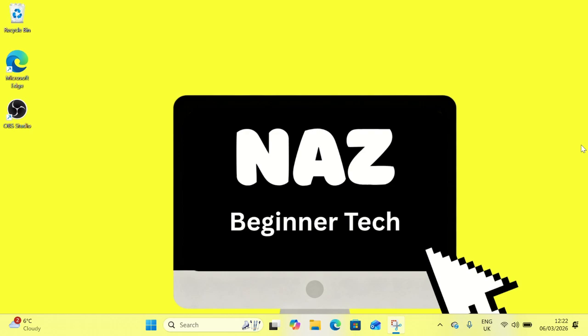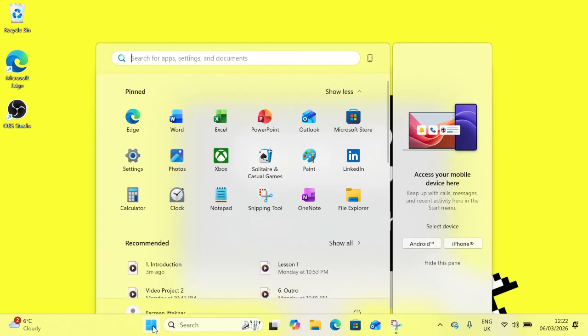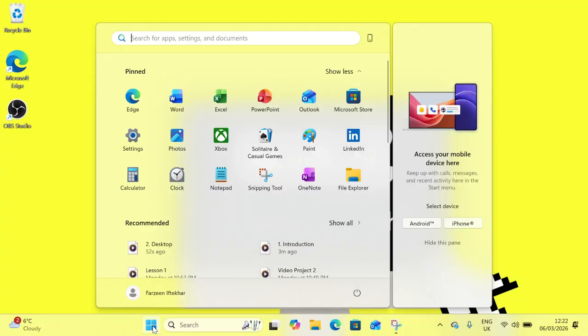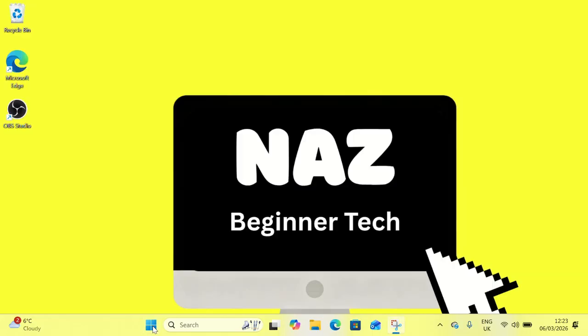Now let's click on the start button at the bottom here. Click once with your left mouse. So as I've explained in my first video, the right and the left and the scroller. So you just click with your left mouse button and it will open up. If you click it again, it will close it. You click it again, it will open up.